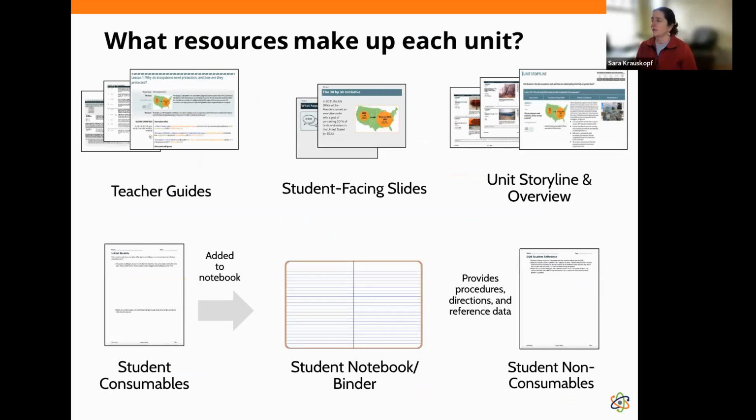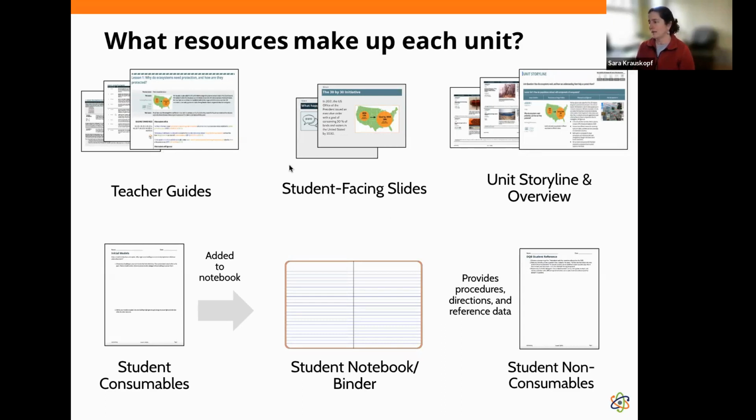So if you're interested, we will be providing whatever you need during the course, but of course, eventually you're going to want to download this information for yourself, and it is all free for you to use. Every unit provides a large variety of materials. We have the teacher guides, which have step-by-step suggested instructions for how to use the materials. They contain keys that you might need, the assessment information, and other guidance for additional resources or background information.